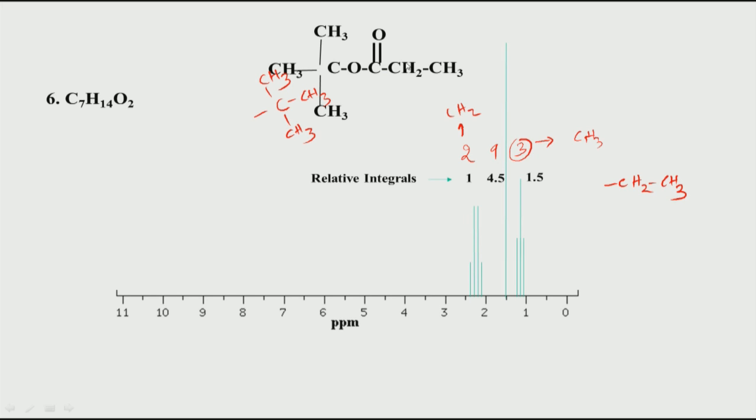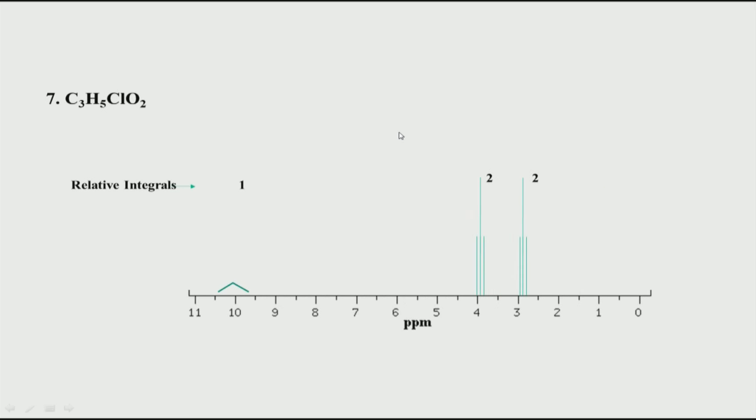Now if you had a carbon spectrum, you could have figured it out, because you would have seen a quaternary carbon that would have been downfield shifted because of direct attachment to oxygen. But even without that, we can fit the structure to this spectrum. So, this is an example. Let us look at the next one, where we now have a halogen in addition to 2 oxygens.